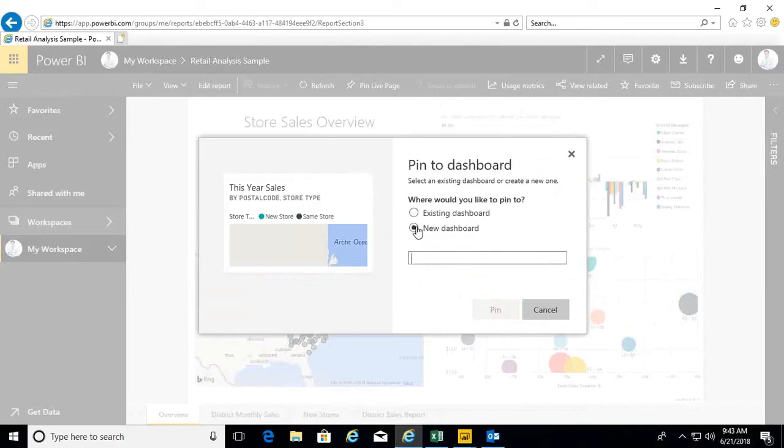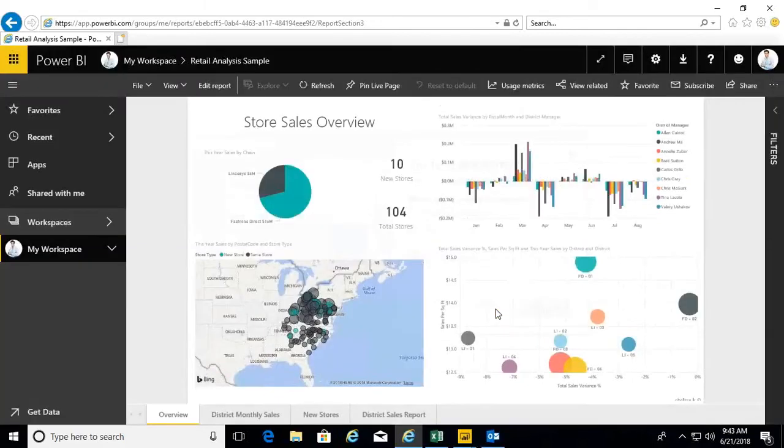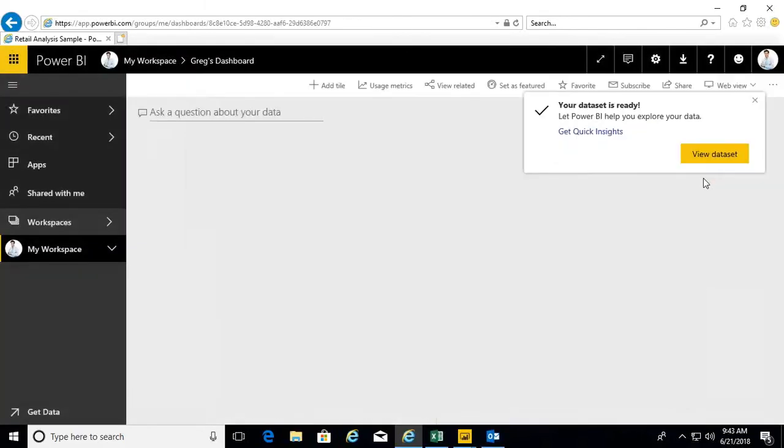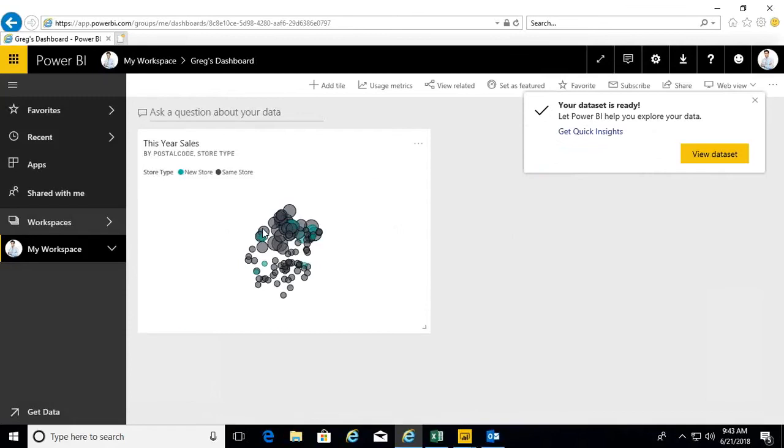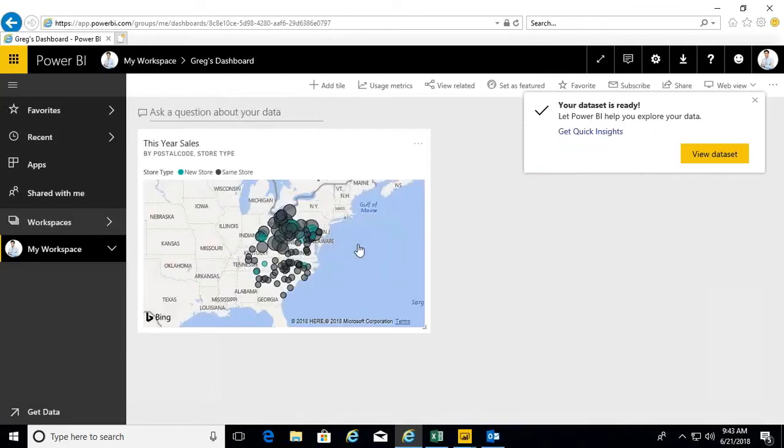So it's not going to take the visual and create something else. This is a shortcut to that report. So I can call this Greg's dashboard. I can go to my dashboard. And now I've got that visual pinned to my dashboard.